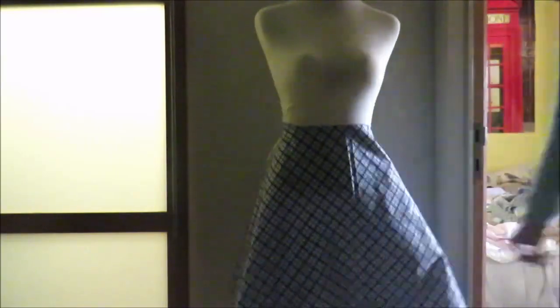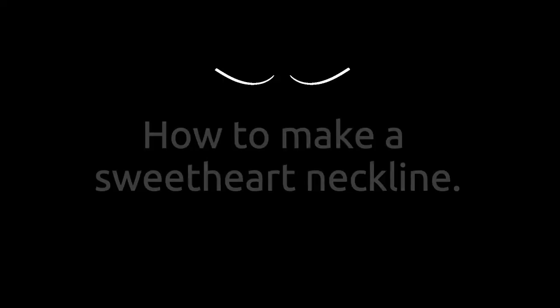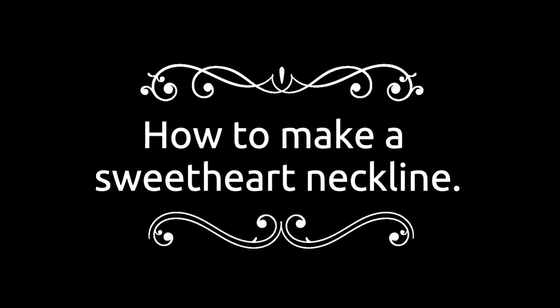Whenever I make any type of circle skirt, I always hang it on a mannequin for a couple of days. This is supposed to help with the way the skirt falls before you hem it and will make the end result neater. Okay, so now the skirt is done and I'm going to make a sweetheart neckline.